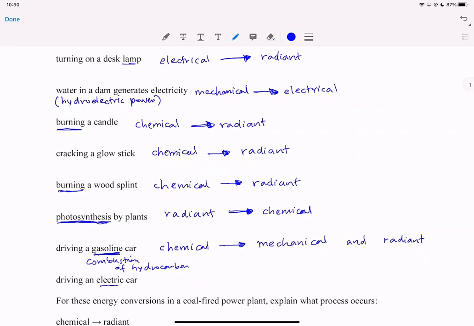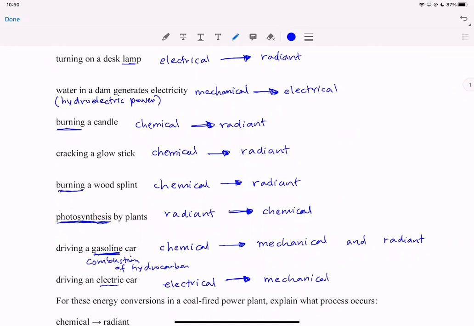Now, it's a little different if you're driving an electric car. Where does the energy come from? Well, this comes from electricity, right? That original electricity, which is electrical energy, might be from plugging it in and charging a battery. But either way, the battery is just a stored version of the flow of charges that then powers the drivetrain of the electric car. So when you drive that car, it converts that stored electrical energy into energy of motion. That's mechanical energy.